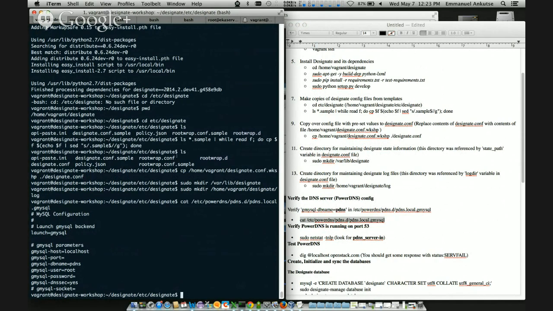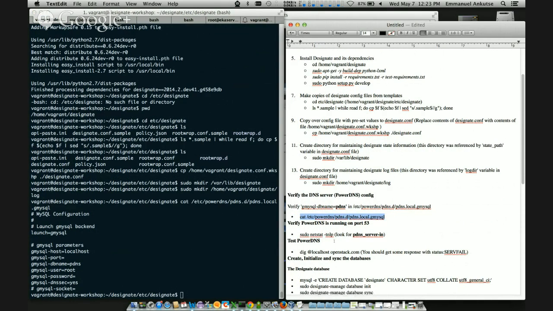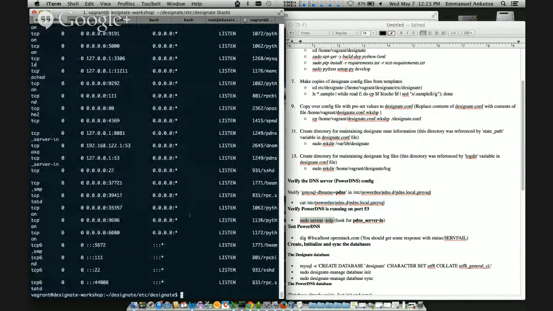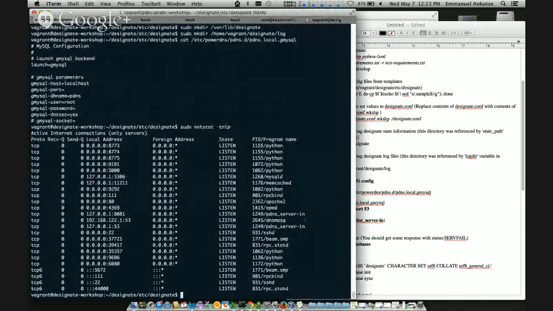Lastly, let's verify that PowerDNS is running and on port 53. So we issue a command like this, and we look for pdns_server sitting on port 53 for the localhost.